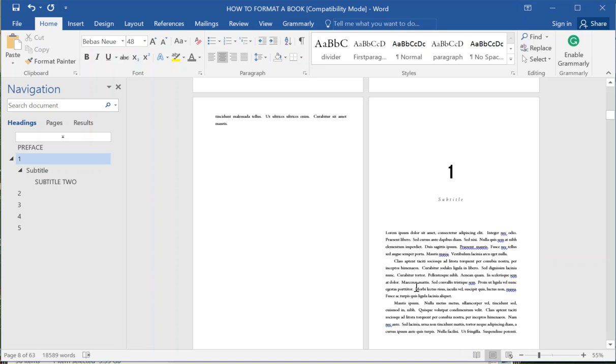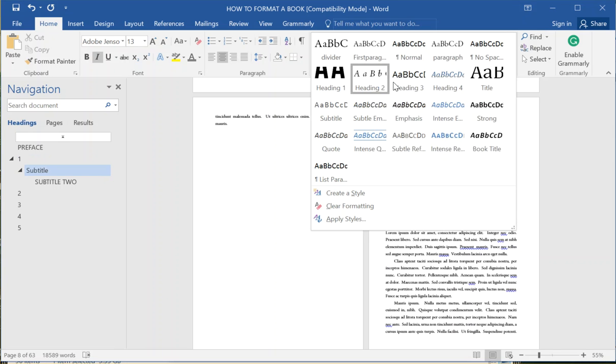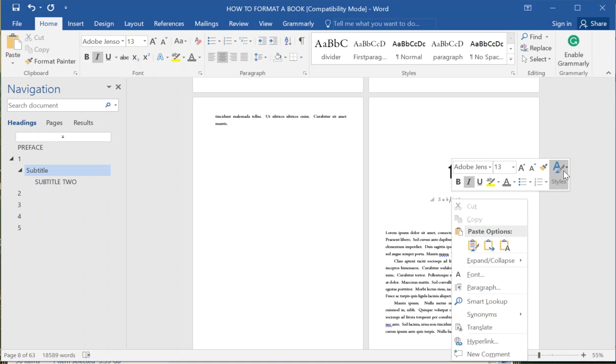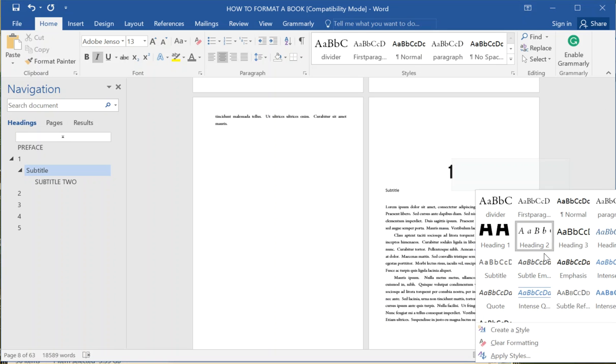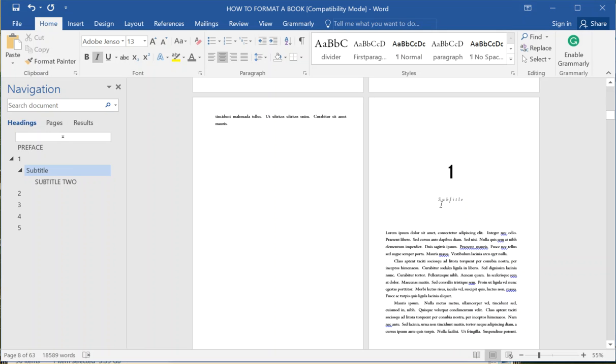The body text is about halfway down. So real quick, I'm just going to go back to my styles again and make sure I right click and update heading 2. This is just in Microsoft 2016. Like I said before, you used to be able to right click and go to styles, and you used to be able to update to match the style right there, but you can't do that in 2016, so you have to do it up here in this menu, which is kind of not my favorite thing. But anyway, this pretty much looks good.